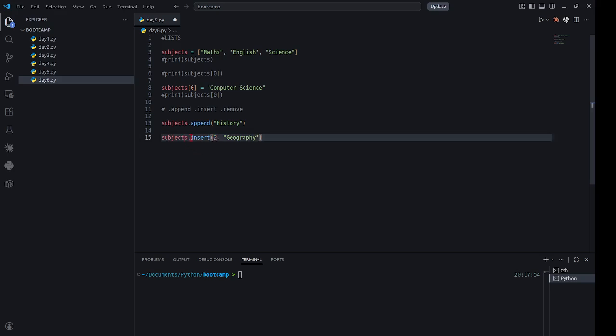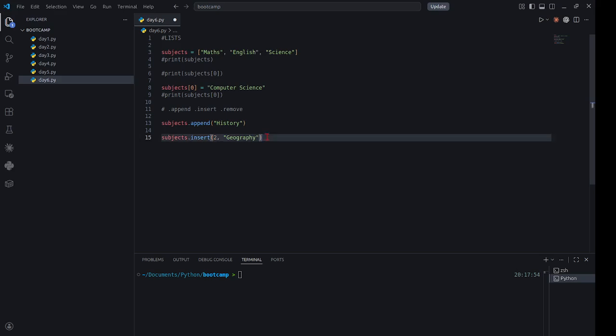So you call the name of the list, then dot insert, open your brackets, then inside the brackets on the left side, that's where you put the position, the index. Then on the right side, that's where you put the new value. These two are separated by a comma. Always know that they are separated by a comma.